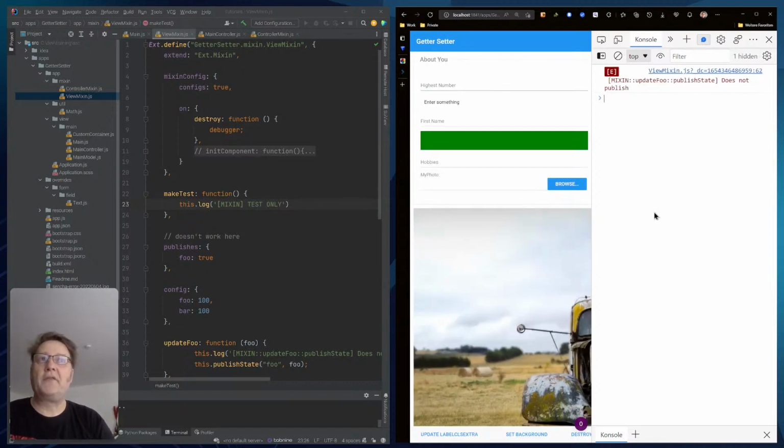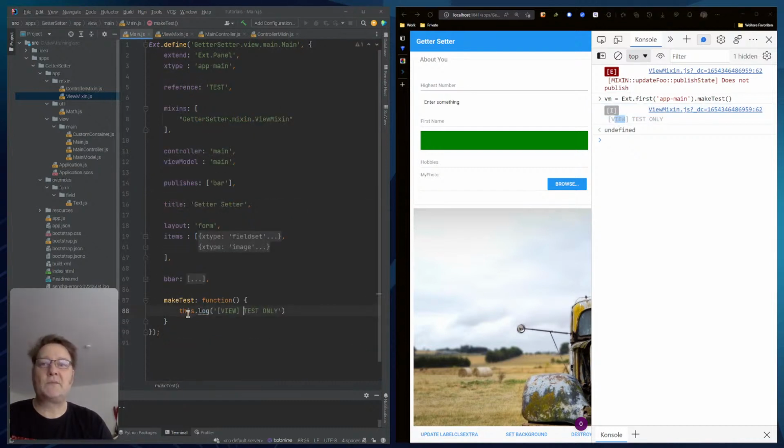So let's see which function, which method is now used. And that's one of the good things about mixins. It says test from the view. It's not this one, but it's this one. So the mixin will look into the main view, and whichever functionality already exists won't be overridden. But those things that are not in the main view will be used.